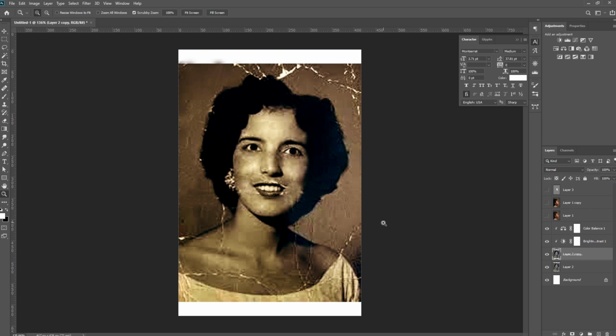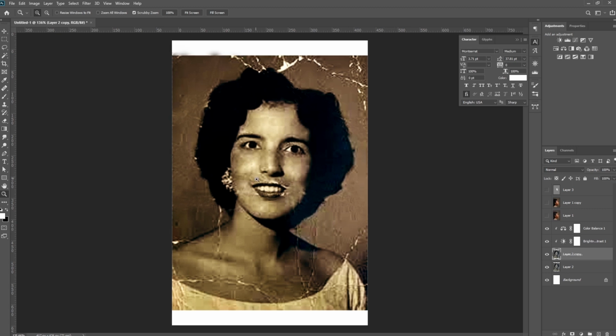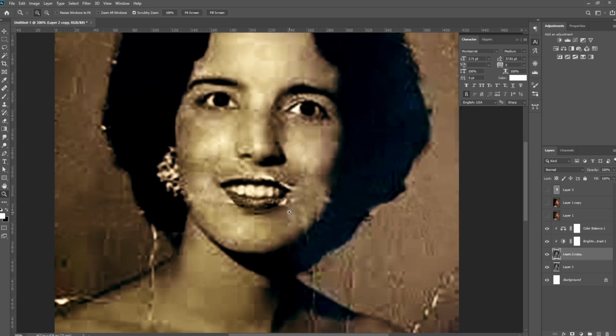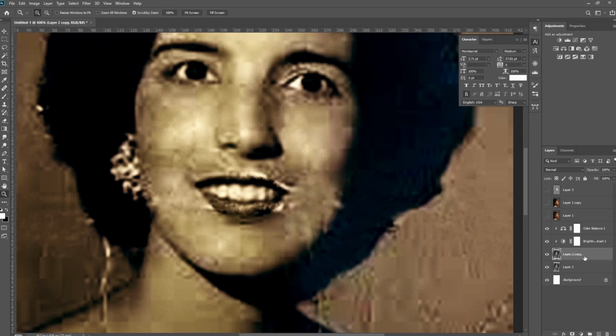So what we can do is to now begin to remove the remaining imperfections in our image. For example, these areas, right, that are left to be touched, we can now begin to touch them.